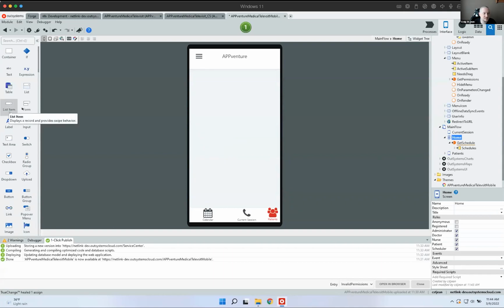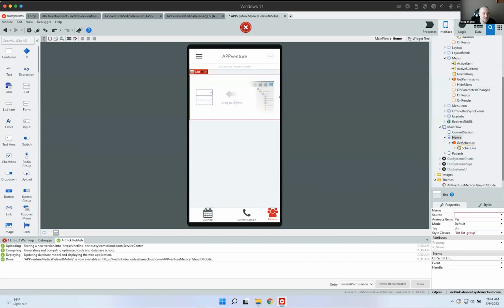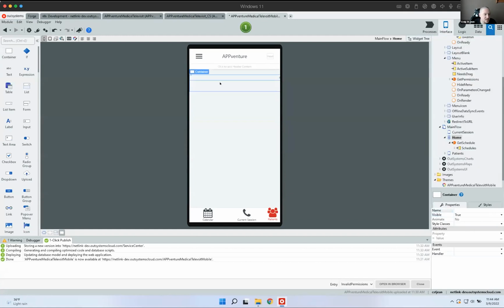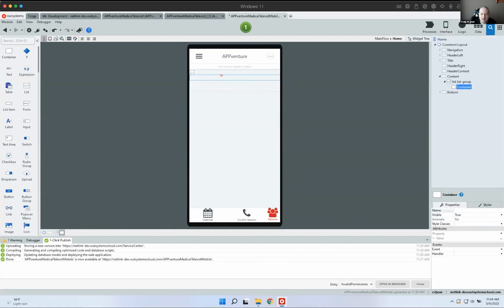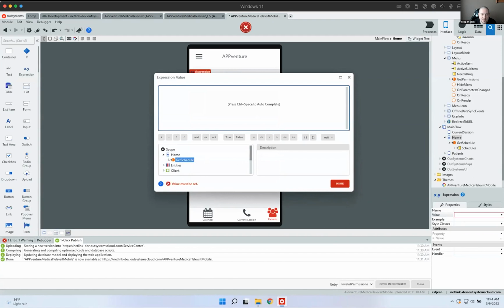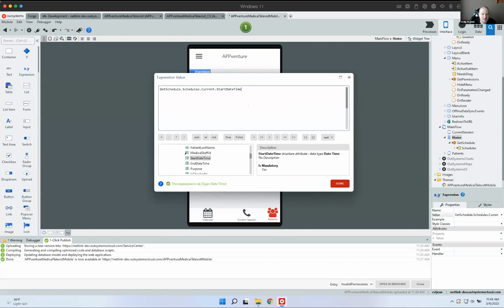So this is where things really start to speed up. So here I can just drag in a list, and I can say, I want this list to go through my schedules. And let's put in a container, which is kind of like a div. And inside of that container, I want my current schedule's start date. And here we can do some formatting as well.